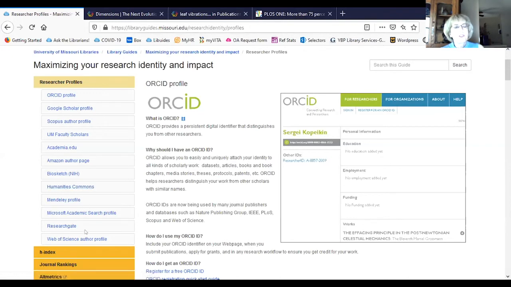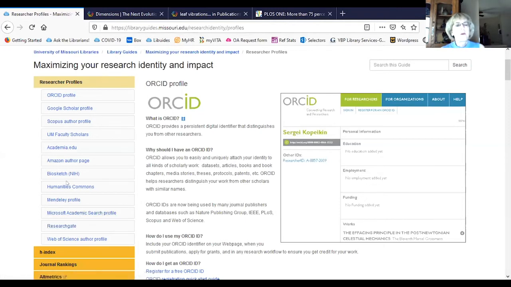And then ResearchGate is the other one that you'll see all the time. And that's really a social networking site for both science and social science researchers. And again, it is a commercial site. I think quite a few researchers do find it useful. And it's probably just a matter of setting up a profile and trying it out and seeing if you like it or not. If you like it, stay with it. If you don't like it, get off of it.